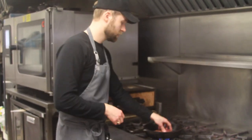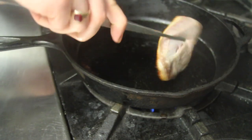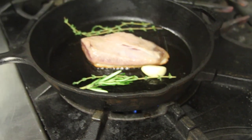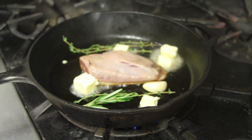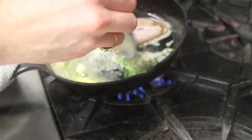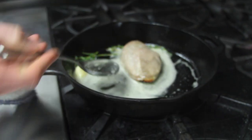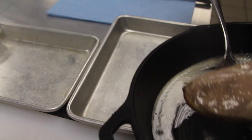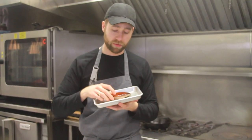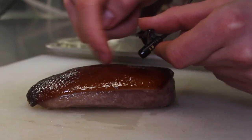We're almost there — golden brown, getting perfectly cooked, crispy skin. We're going to sear the sides a little bit, then flip it back with some garlic and some herbs. We add our butter, and once the milk solids and fat heat up it's going to caramelize the skin and make it an even better golden brown color. We baste the duck with that flow of heat coming all around it, then we take it off and let it rest.